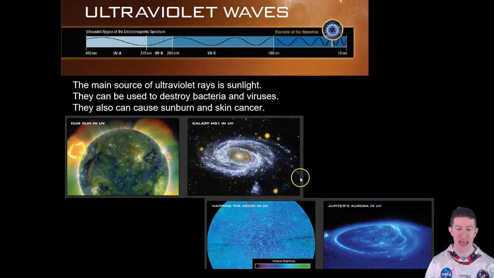We use UV a lot again in astronomy. It's a great way to observe the sun in UV. We can look at things like the moon, again looking at auroras, and a whole range of things. So there's different spectrums that we can view, especially for astronomy based stuff. We can see a lot more than we would see in the visible spectrum.